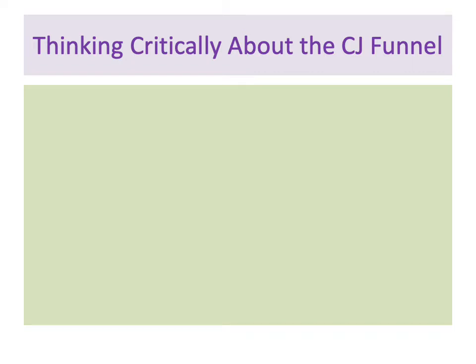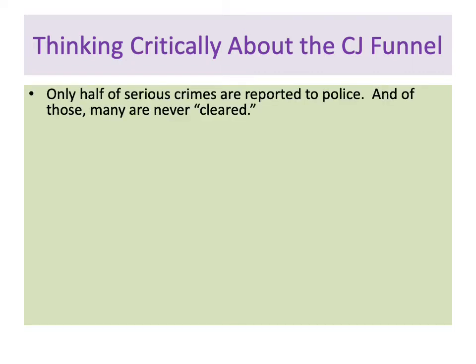So let's think critically about the criminal justice funnel. You might have noticed on the other slide that it stated that only half of serious crimes are reported to police. And of the half that are reported to police, many are never cleared. In fact, only 100 out of the 500 are cleared or solved.